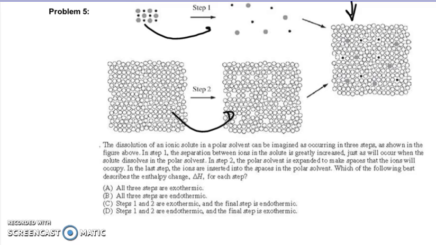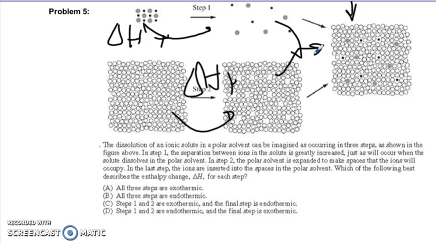Okay, so hopefully you got it. And what's going on here? This one again is picking it up. You have to absorb energy, so delta H is positive. Here you have to break up the intermolecular attraction between the water molecules or whatever is polar, so it could be water. So again, delta H is positive. And here the two snap together. There's attraction, so that's highly exothermic in most cases. So it's a negative, and that's what letter D is.